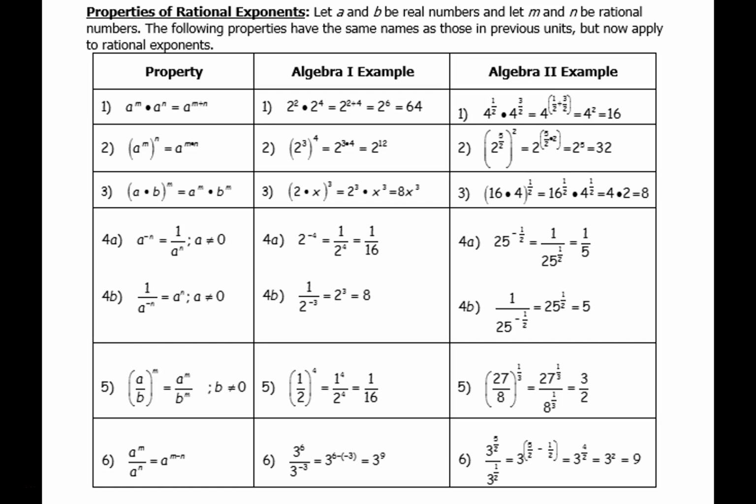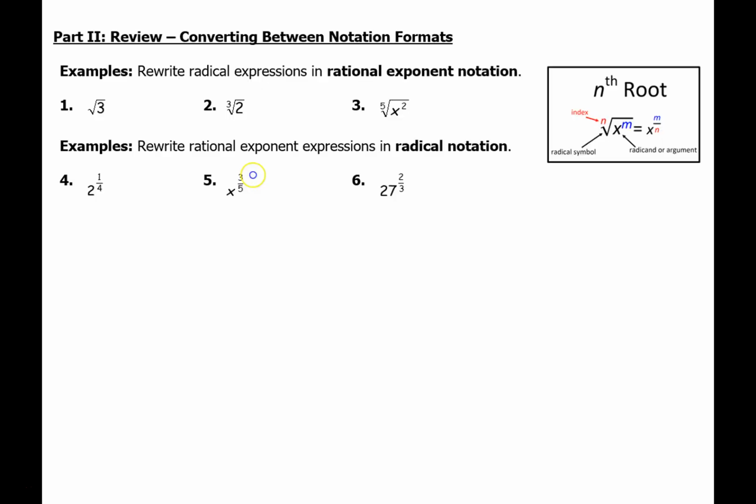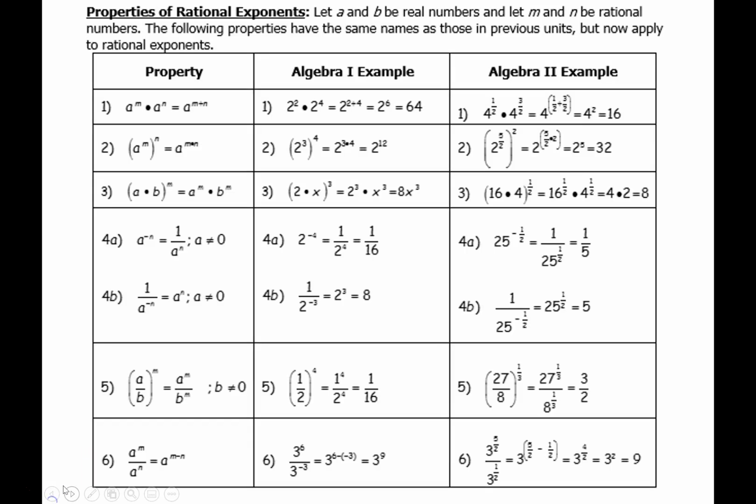So remember a couple of units ago, we talked about how if you have two bases that are the same, the two exponents can be added together and we can combine. If you have a base raised to an exponent and then that quantity is raised to another power, the power rule, then you can multiply together those two exponents. If there is more than one base and they are being held together with multiplication, then we can use the distributive property to distribute whatever that power is to each of the terms in the quantity.